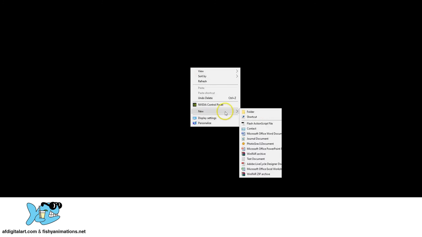First thing first, in web design, you want to create what's called a root folder. And if you're on PC, you can basically just right-click on your desktop, go to New, Folder, and in all lowercase, I'm going to type out root, and I'm going to do an underscore, or you can also use a hyphen if you like, underscore folder.